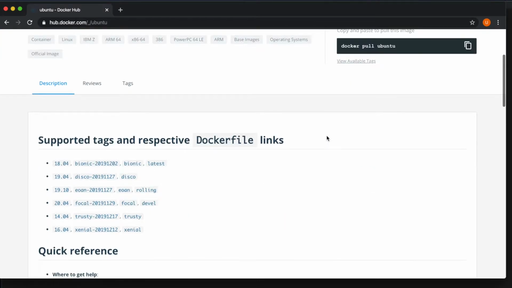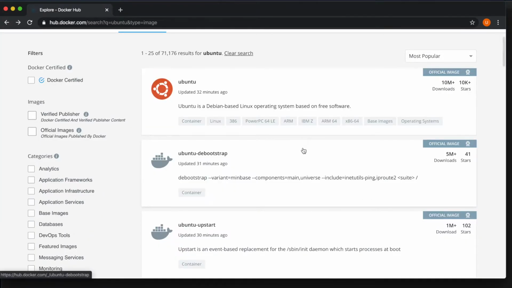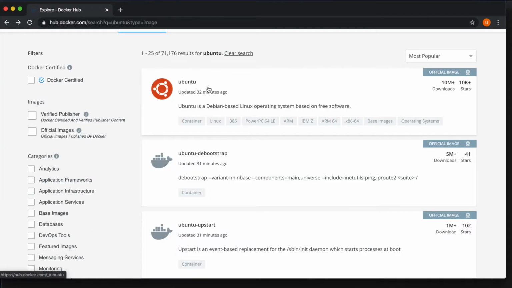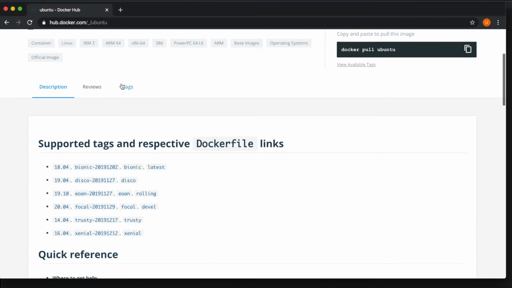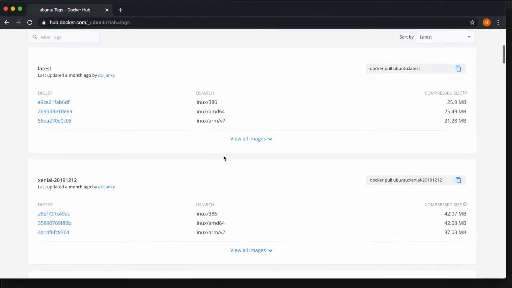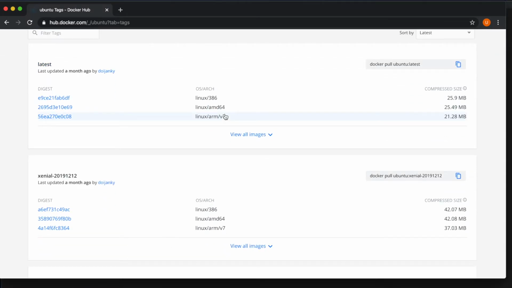So let's go ahead and actually pull Ubuntu. If you go to one of the other ones, for example, though, before we do that, you'll see that they just have different names, so docker pull whatever. And to pull a specific type or a specific version of it, one of the things you can do is go ahead and see their tags, and they'll have different tags depending on what version or how to identify a specific version of this. So docker pull Ubuntu, right? We're going to pull Ubuntu, but which version?